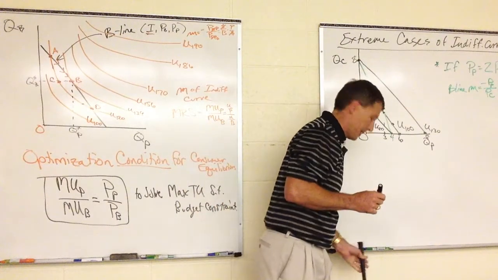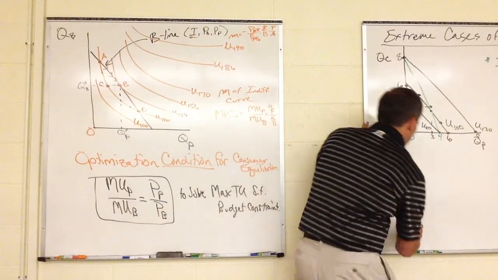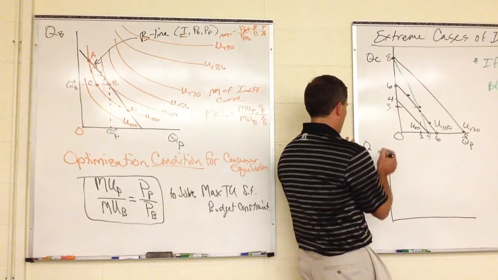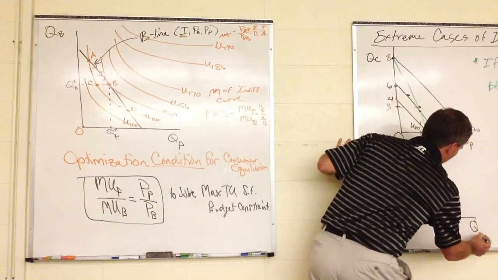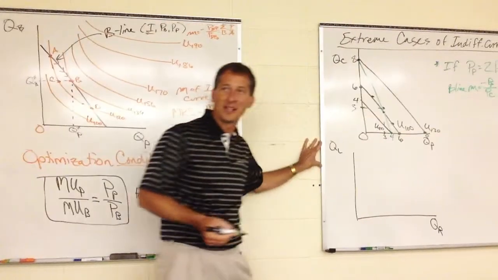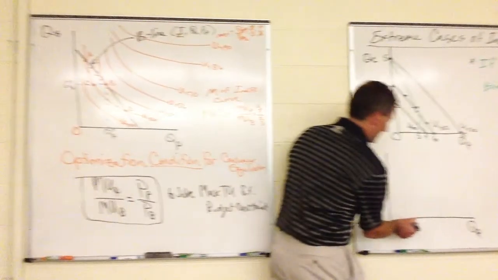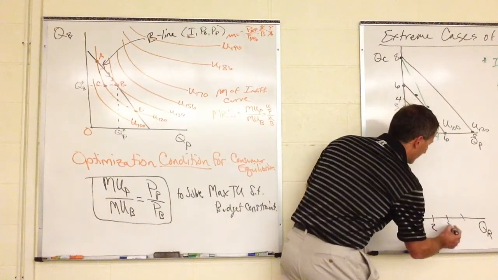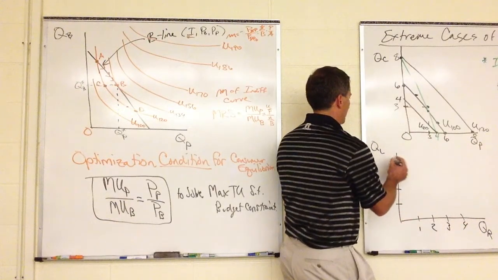All right. Extreme case number 2. Let's look at the shoe market. The quantity of left shoes and right shoes of a particular brand. Okay, we'll have an obnoxious case here to start us off. So 1, 2, 3, 4. And 1, 2, 3, 4.